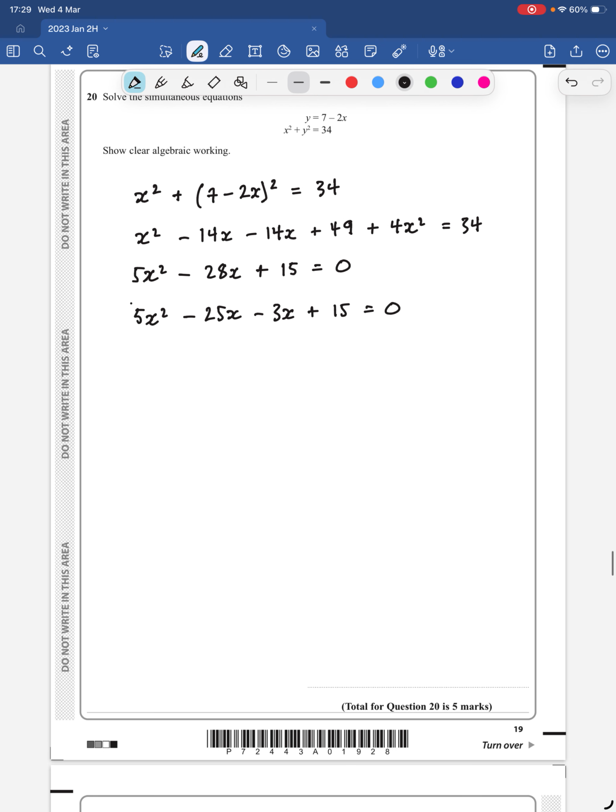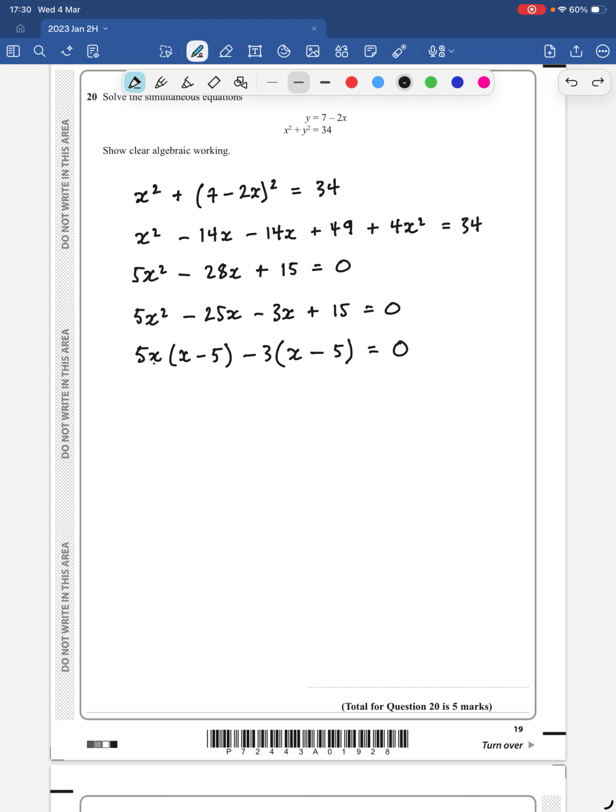Now I'm going to factorize this bit, and then I'm going to factorize this bit, and I'll show you how that goes. So the largest factor I can think of, the first, is 5x, and that gives me x minus 5. And now I've got a negative coefficient of x, so I want to factor out a negative value. The highest negative value I can factor out is minus 3. That's going to give me x and minus 5, because if I divide 15 by minus 3, I'm going to get minus 5. That's equal to 0. Quick check, that is the same as that. If it isn't, you've done something wrong, go back.